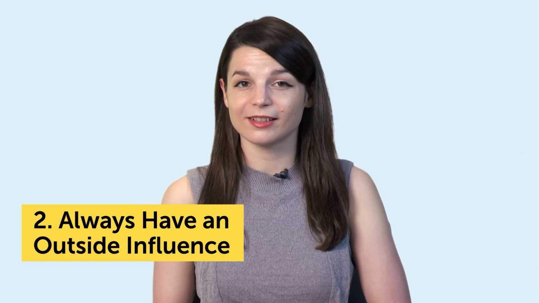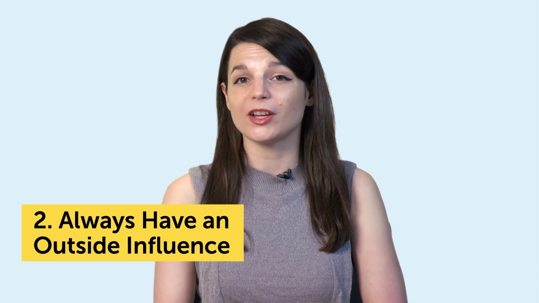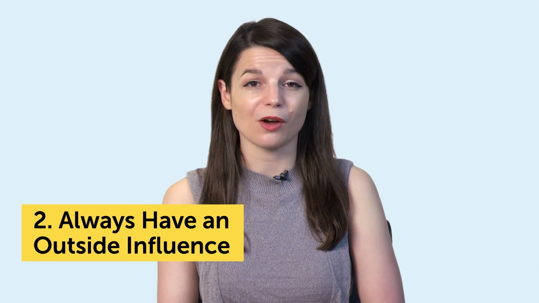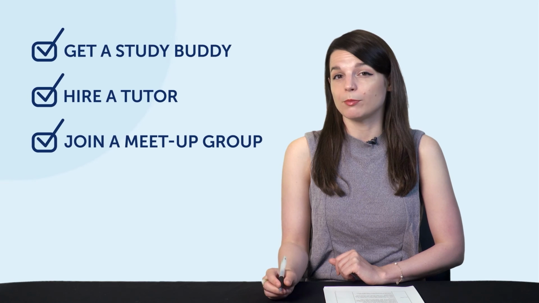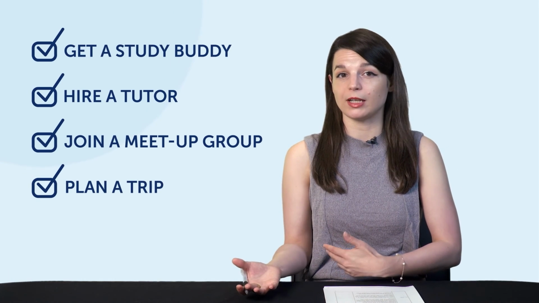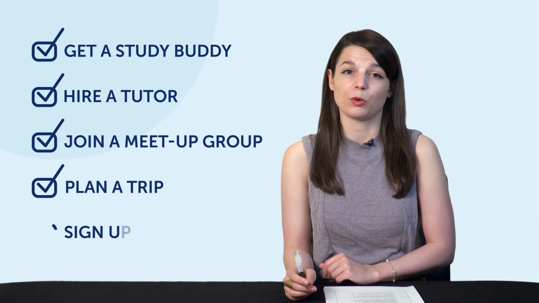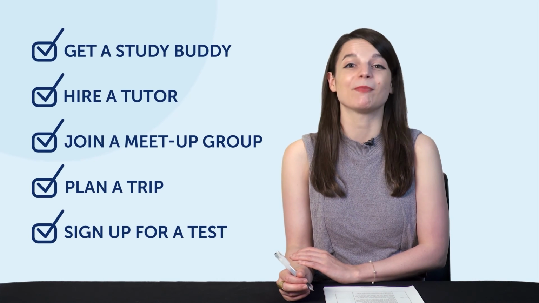Rule number 2, always have an outside influence. It's very easy to lose motivation if you're learning a language alone. So what do you do? Here are some examples. You get a study buddy, you hire a tutor, you join a meetup group, you plan a trip to a country where people speak that language, or you sign up for a proficiency test like many language learners do. Why do this?